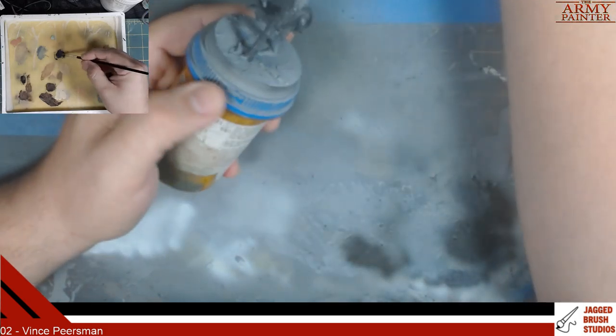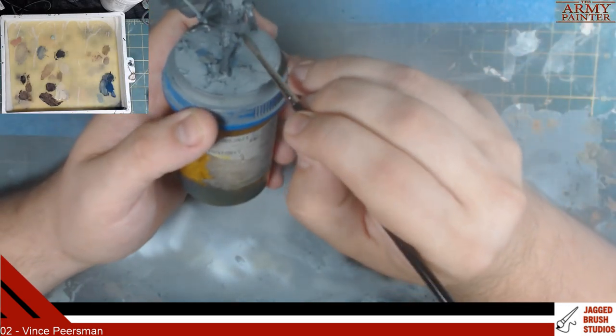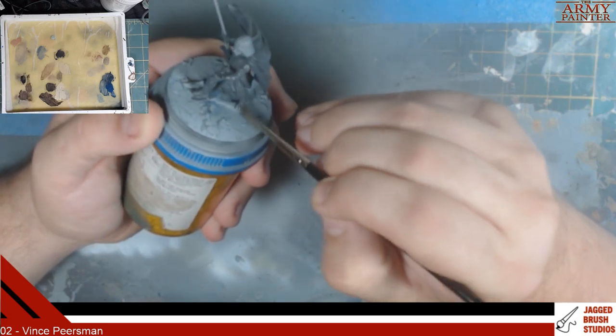Still just putting this base coat on this Vader. It's a whole lot of black, in case you were curious.